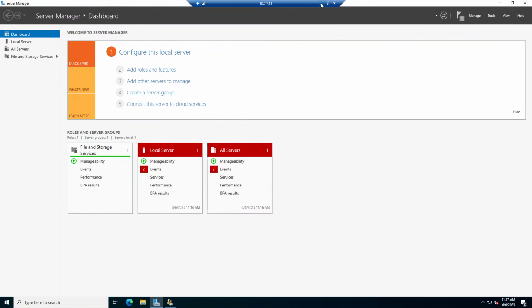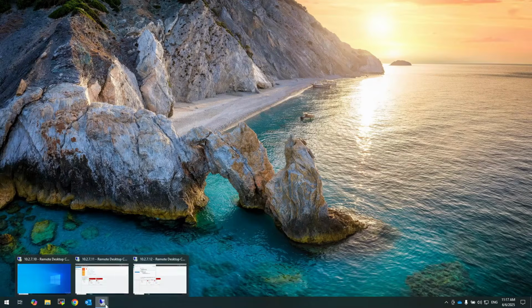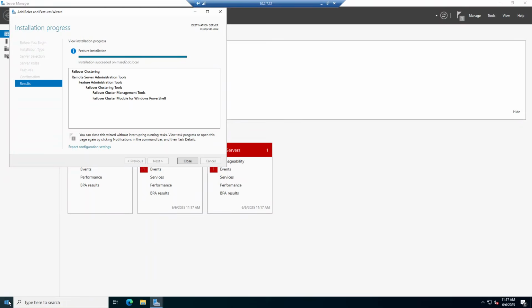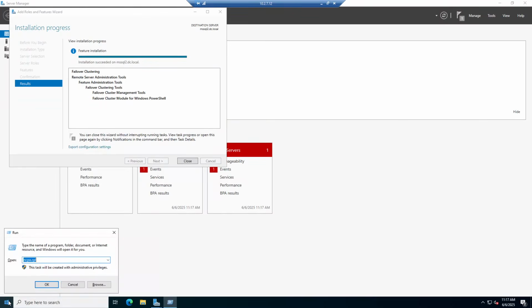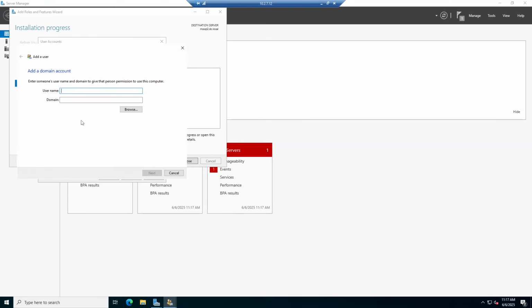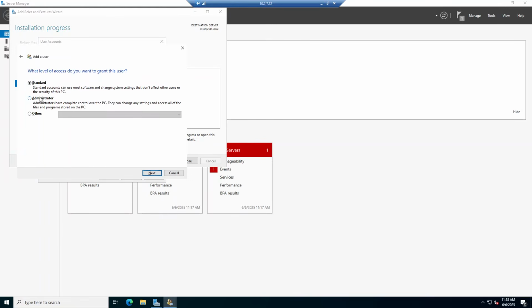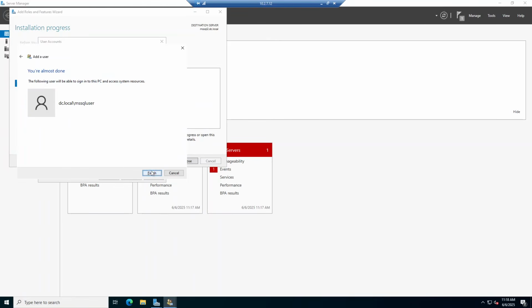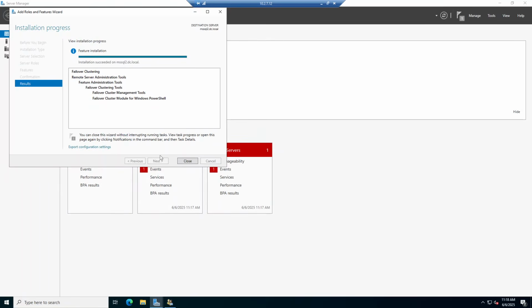Add that user to the local administrators group on MSSQL2 in the same way. Failover clustering has also been enabled on MSSQL2.